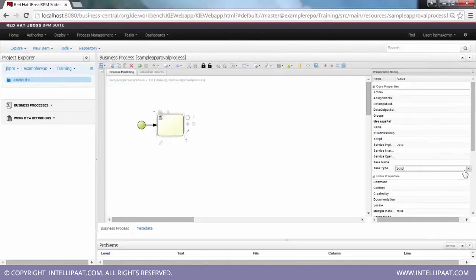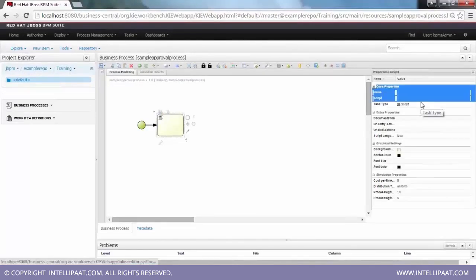When I select script, it will show only the properties that are specific to the script task. For the script task, only 3 properties are specific. It has a name. Name is the one which gets displayed in the visual diagram. So we will say display amount.